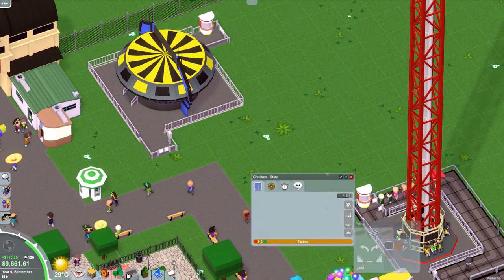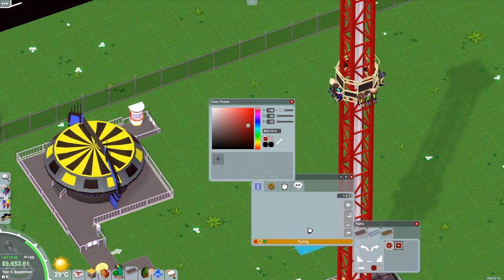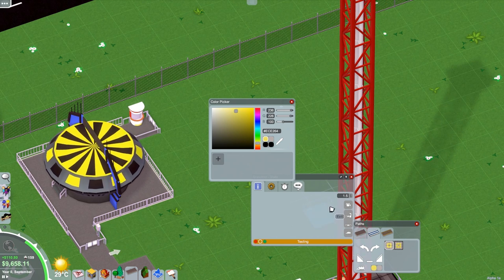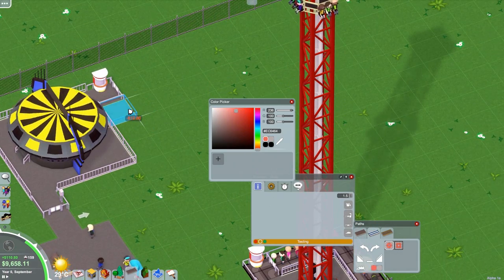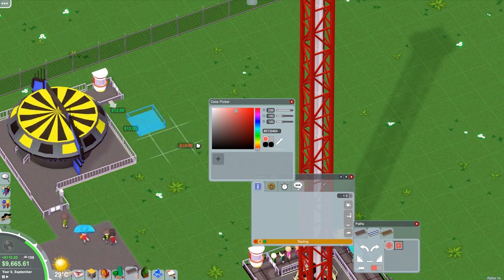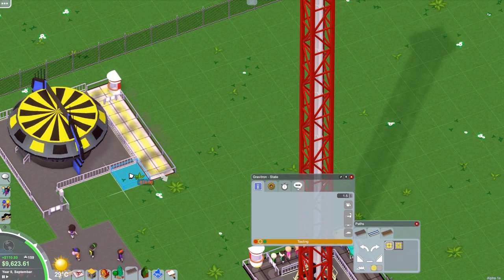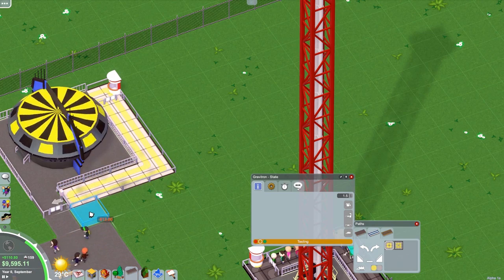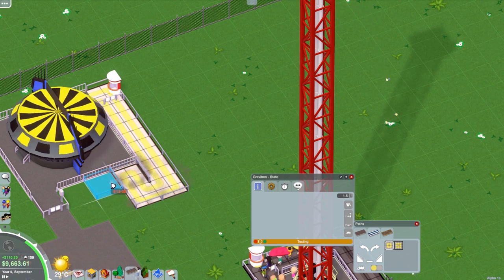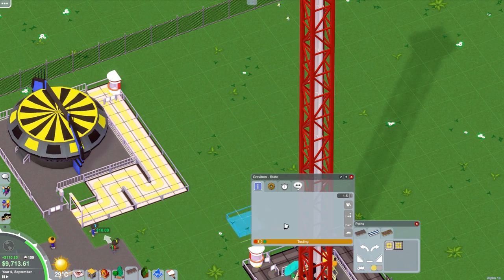There we go. Testing! Because it's the Gravitron, I will have a super hideous queue line. Oh, hang on a minute. That's not right. I don't want a pink queue line. Ugh. There we go. No, no, no. That way. That way. That way. Thank you.